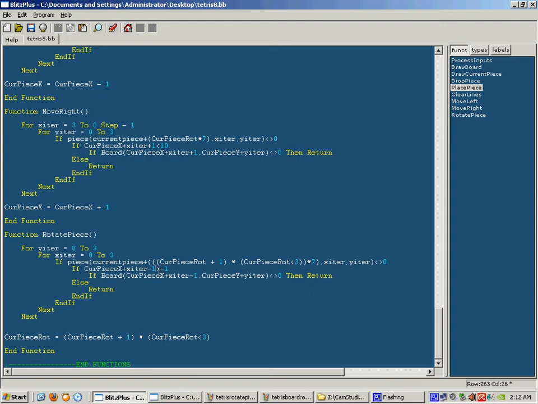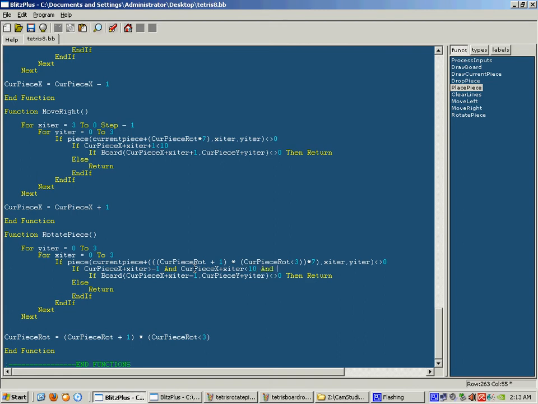Then we want to check it doesn't move off the left of the board. It's not moving to the left, so we can get rid of that -1. It's just staying where it is and rotating when it does the rotate piece. And we want to check it doesn't move off the right of the board. So that's the green expression.